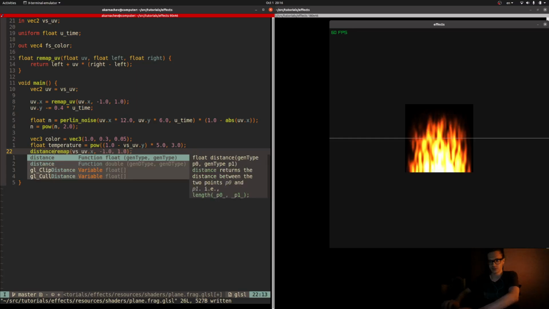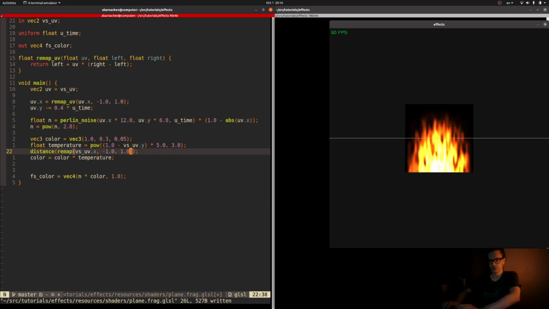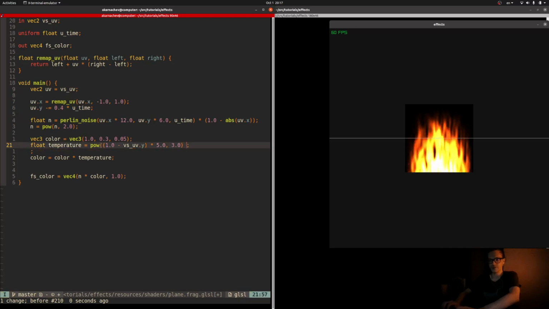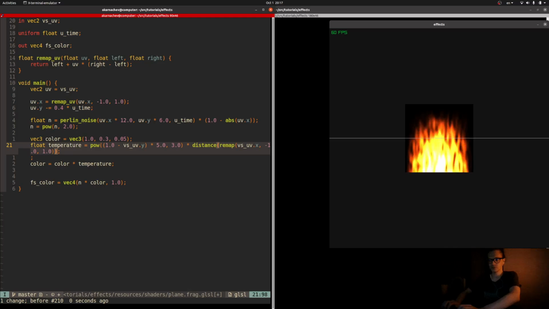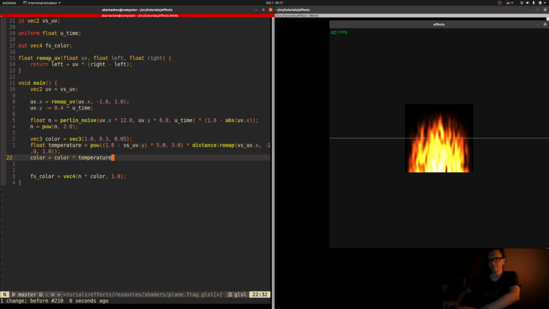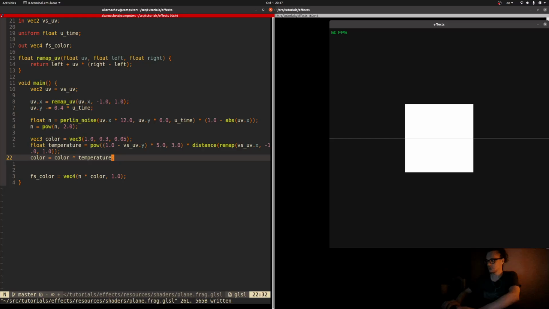Distance. And I multiply this distance on the final equation for the temperature. Yeah, of course. Remap UV. No?